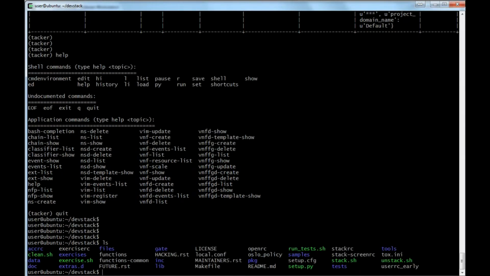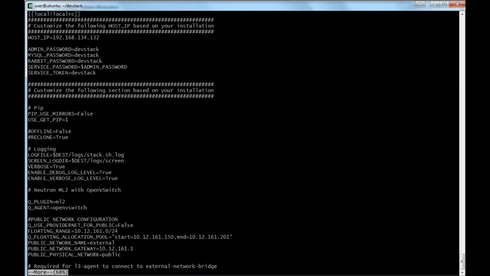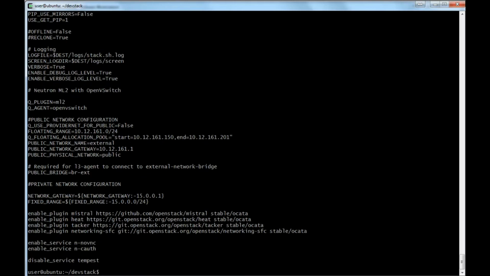Okay, so here I am in the base directory of DevStack. We can have a little look at the DevStack configuration file. There's nothing special here in the beginning. In general, it's just a very simple configuration file. The key thing here is, though, for Tacker you need to enable the Mistral workflow module.